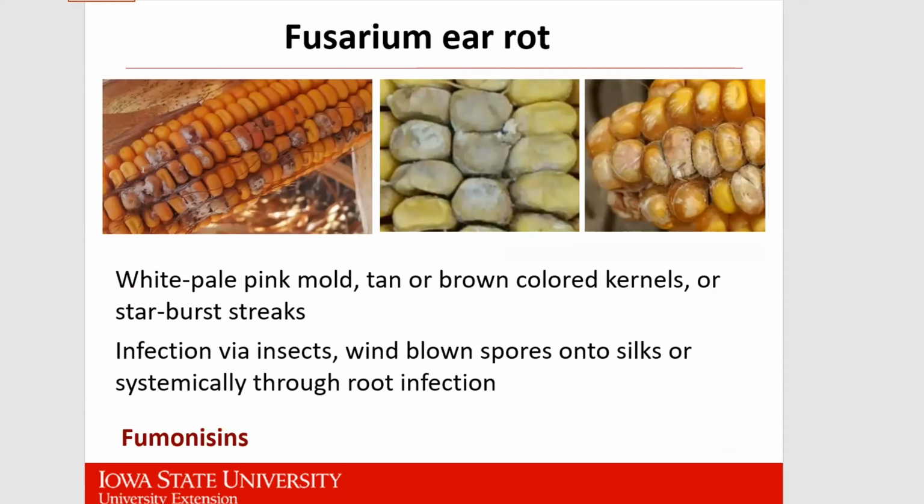Fusarium ear rot's probably one of the harder ones to identify or diagnose in the field. It can produce this white, pale, pink mold. A lot of things can produce a white mold or this mycelial growth that's produced by these fungi. So it can be kind of difficult. If you look at the picture on the far right-hand side, the kernels are kind of reddish with white streaks in them, and people refer to that as kind of a starburst pattern. That's probably one of your best visual diagnostic characteristics of Fusarium, but there are some other ear rots that can create that starburst pattern. So it's not a tried and tested 100% way to diagnose. And these produce fumonisins.